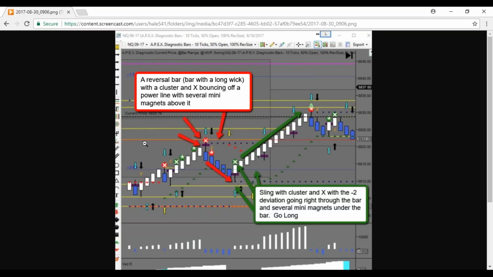All right, I think that was a red power line, probably that red line there, David. I can't tell, either that's ice or a red power line. Laura, that's a power line, isn't it? Yeah, so that's a power line and a mini magnet. You see it? See the yellow and the red? So that's a nice level there.